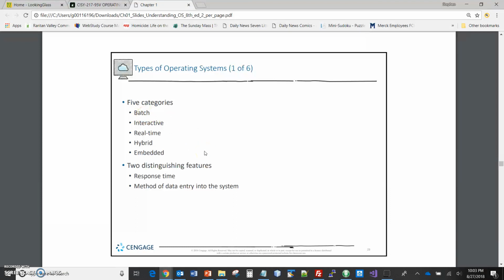So the latter part of the chapter gets into the categories of operating systems. I think this is enough of an overview for right now, and I'll just say it one more time: this introductory chapter introduces a lot of topics. Don't be overwhelmed by it, and there'll be later chapters that go into more detail on a number of the topics introduced.